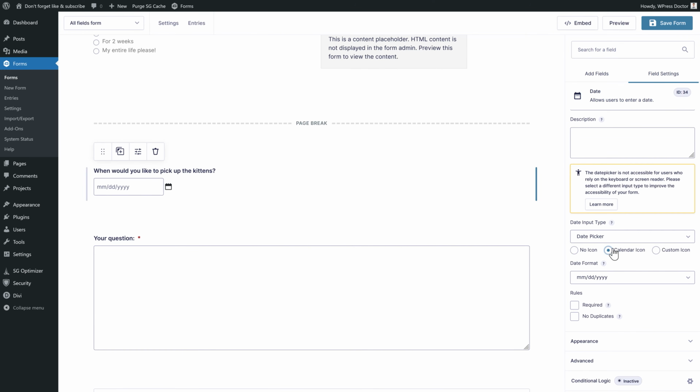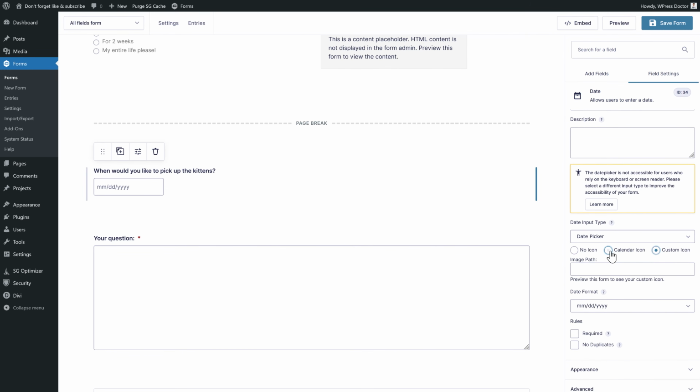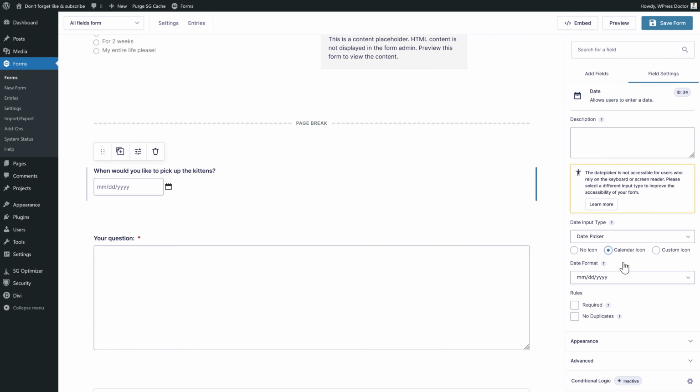And I would also suggest you use a calendar icon or add in a custom icon, but the calendar icon will do, and it's very logical for people to click on it and then they can use it. The date format should be the date, months, years, whatever you like to have in your country. Just pick one your culture is used to. In my culture, it will be day, months, years. But let's keep it in the USA. Of course, it will be required.